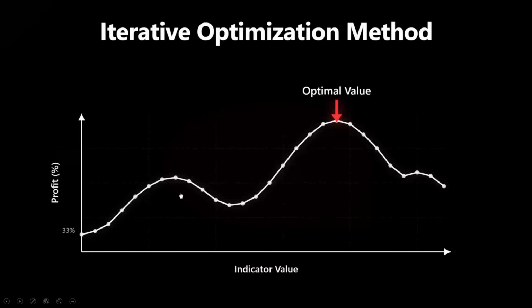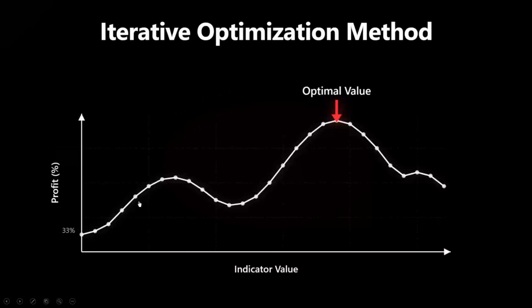As you see here, we have several local peaks. We have 3 peaks: the first peak, the second peak, and the third peak. What is a peak? A peak is an indicator value giving us the highest profit compared to the nearest indicator values. This point gives us net profit higher than the previous point and higher than the following point. Therefore, this is a local top. This is the second local top. This is the third local top.